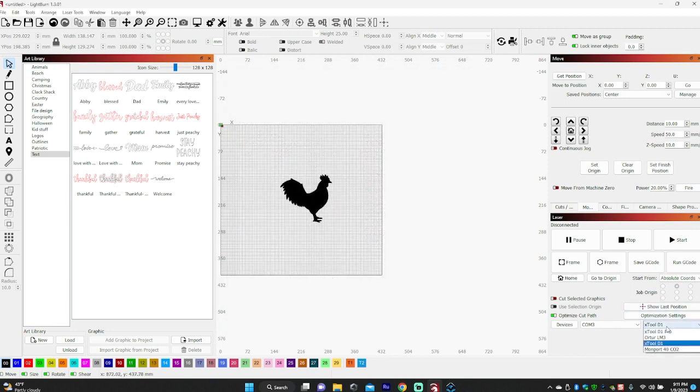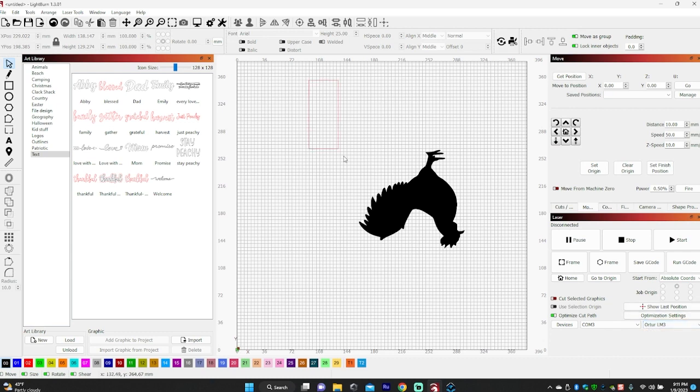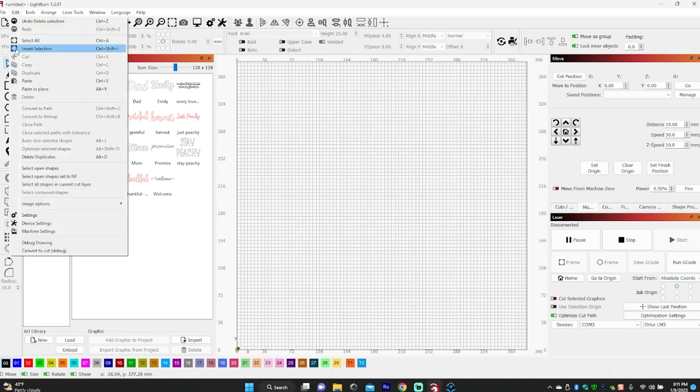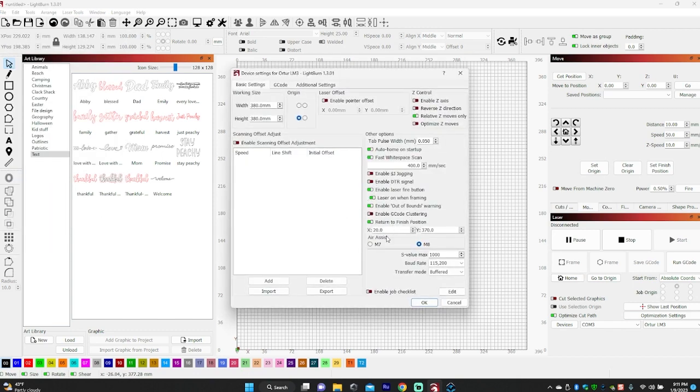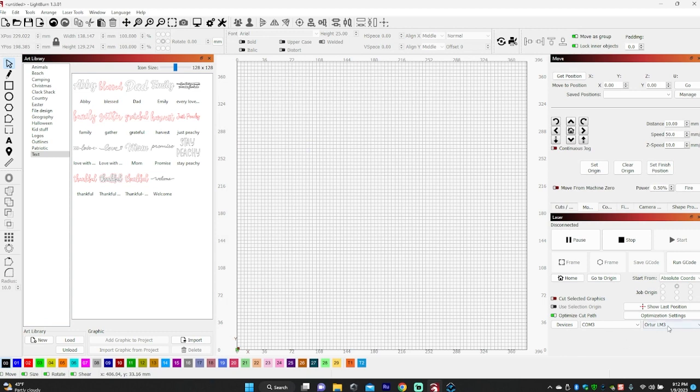All right, you can go to each one of my machines. Here's my LM3. Okay, there's the LM3. And yes, it will flip graphics because the origin of the machine is different. If you go to device settings on my LM3, you'll notice that I've got my return to finish position set to 20 and 370. That's partially because I have the Congro 20 watt module on there, and it does take up significantly more room than the original LM3 module. And so I did that excessive standoff just to make sure that it doesn't bump when it's returning to that location.